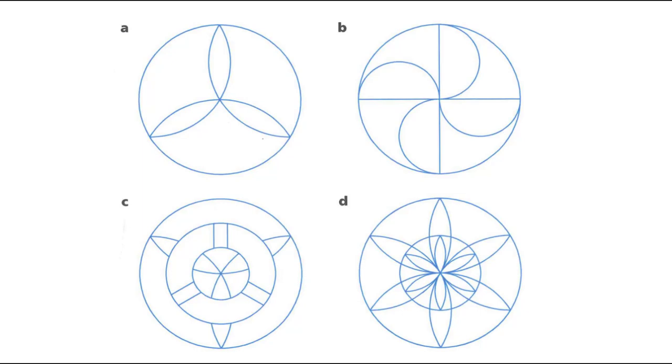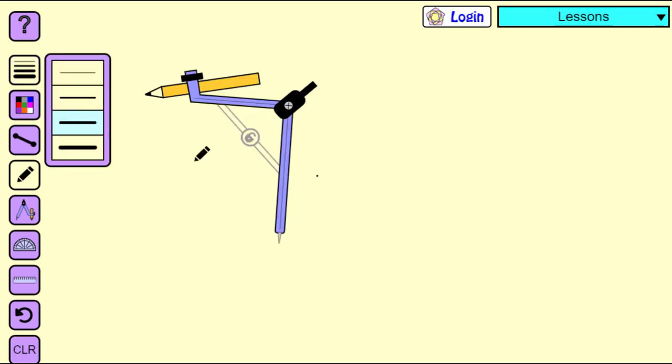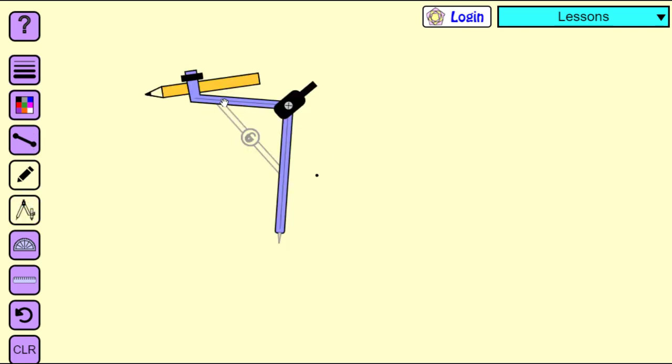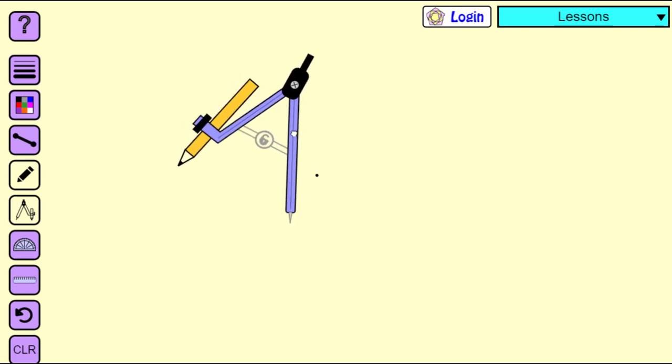Next exercise for today would be constructing these shapes that we see here. So let us start from shape A. All right, let us start like this. First, let us denote the center here. Let us make it a little bit better, like this. Alright. So then we're going to take our compass and open it a little bit.